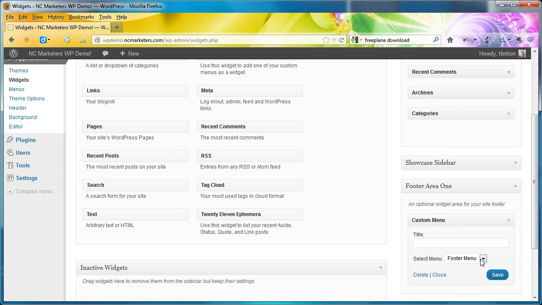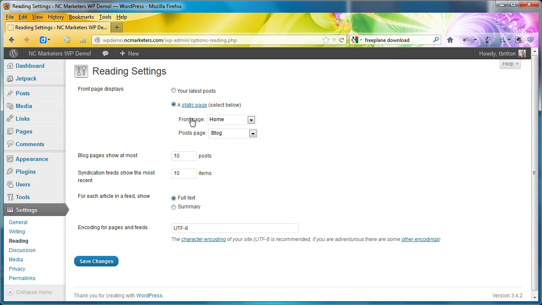Footer menu is already selected, and say save. I'm just going to take a quick look at the general settings. That looks all right.